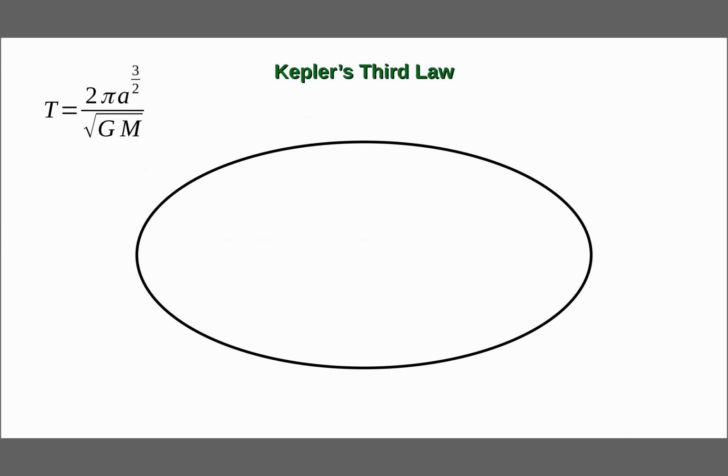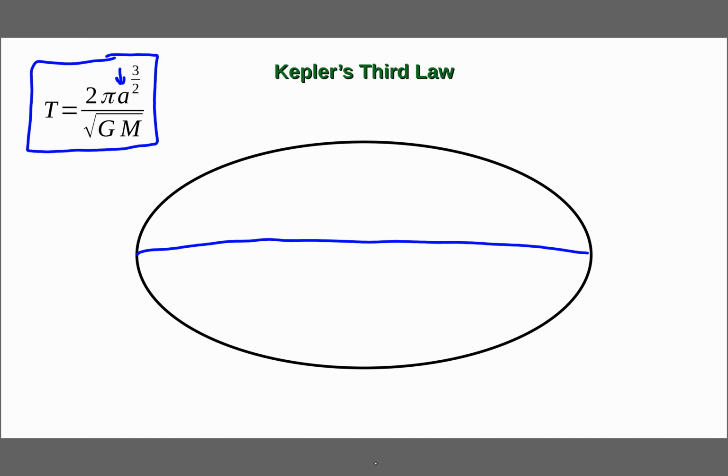So now we come to Kepler's third law, and let's actually start with what Newton showed. So Newton derived this equation for the period of a small body around a much larger body, okay? And in this equation, A here is the semi-major axis. So if we have our two axes like this, A is this semi-major axis of the ellipse, okay? G is Newton's gravitational constant, which we had from the last lecture. M is the mass of the big body.